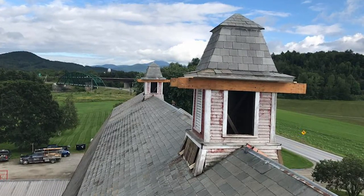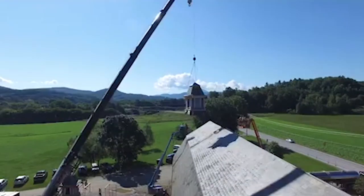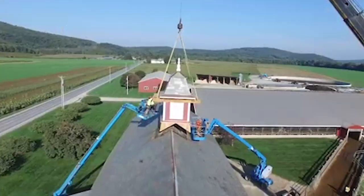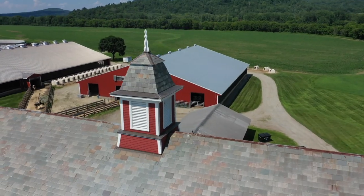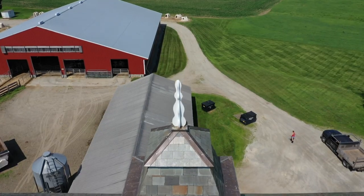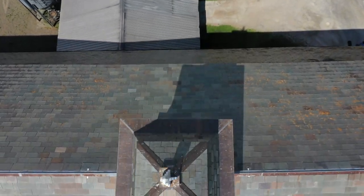Two summers ago we brought in a crane and removed both of the cupolas — those things flew off. We were able to go through and dismantle all the rotted stuff, rebuild everything down on the ground, and then fly them back on. It was an 80-foot crane dance. The finials — the little wooden wavy parts at the top — it's kind of fun to put something back that was there originally but had been gone for 30 or 40 years. It's a labor of love.